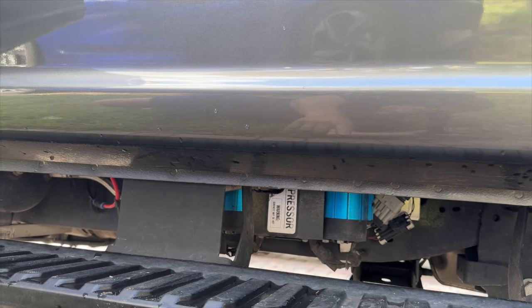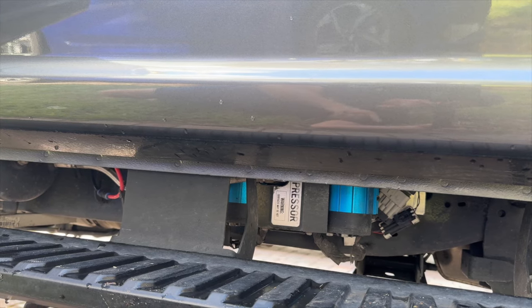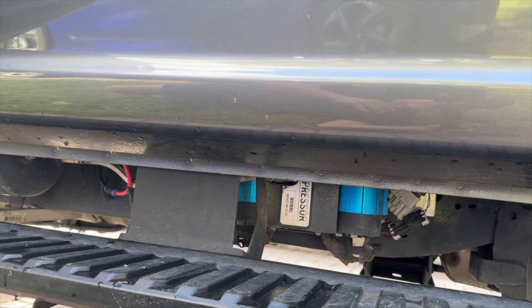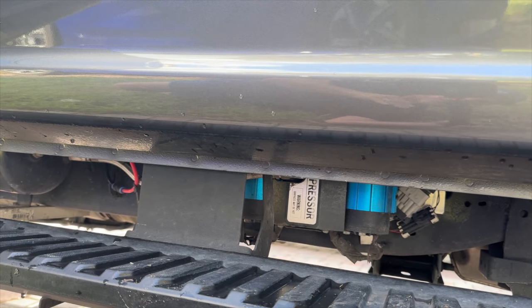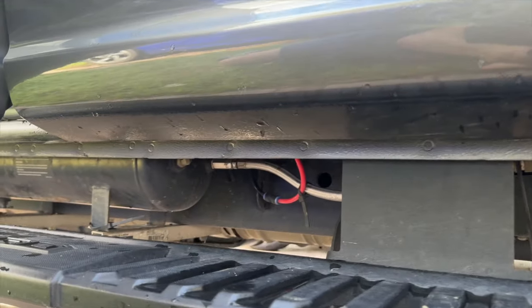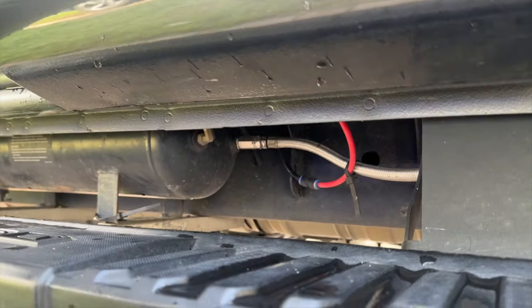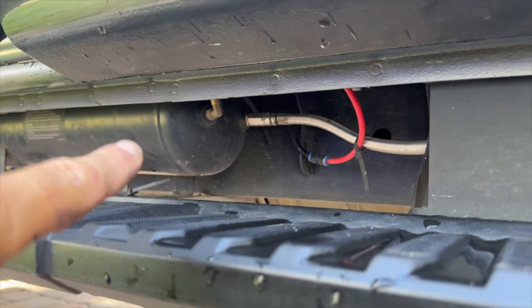I actually like the blue hanging down, but you really don't notice it unless you're far away from the truck. If you're right up next to the truck, you can't see it hanging down, but that was the best place to install it. So we're leaving it there, but I actually like the look of it. Now from there, we have our air pump. We have our stainless steel braided hose that goes over to the supply side there. And that's feeding into our tank.